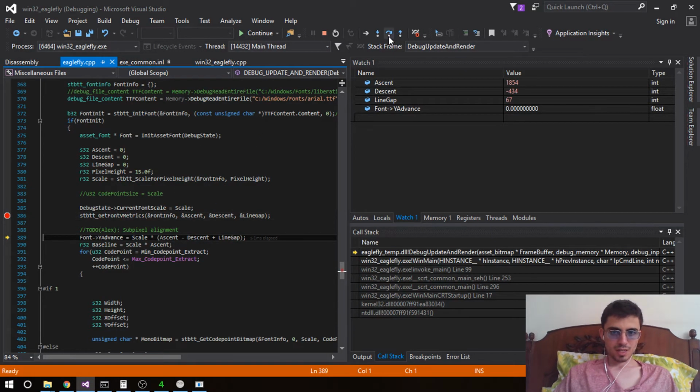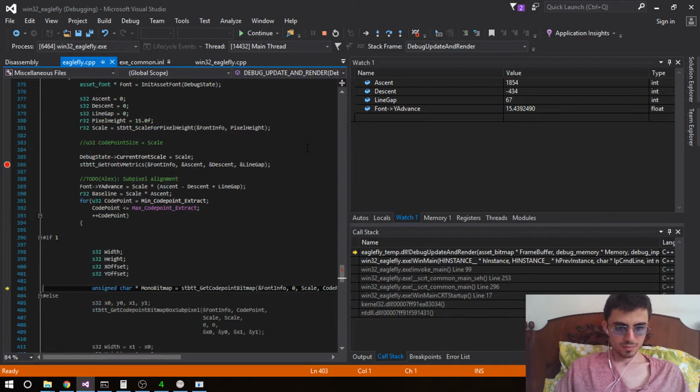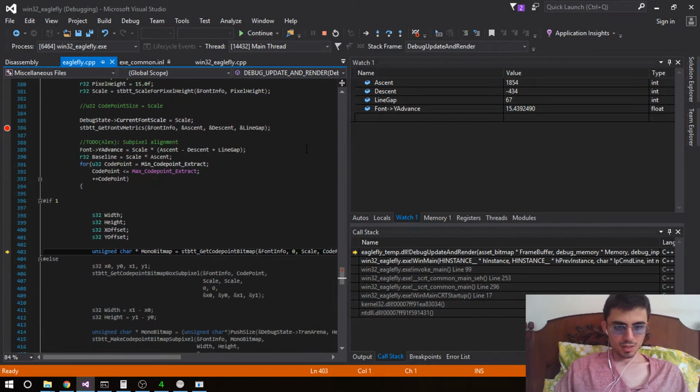So we had the metrics that are the same. We know this is like white bands, so we move by 15 pixels, 15.5. Got the mono bitmap.